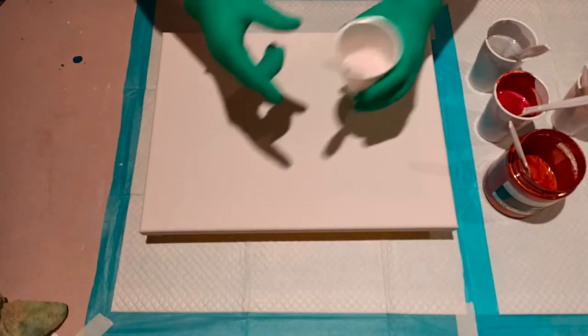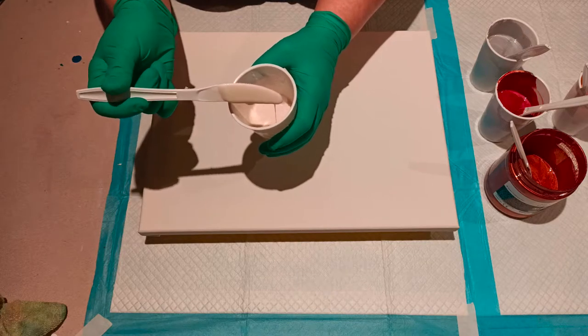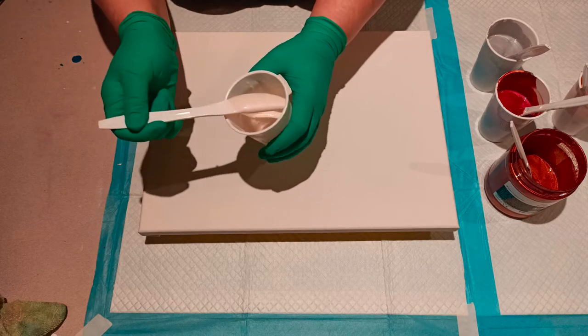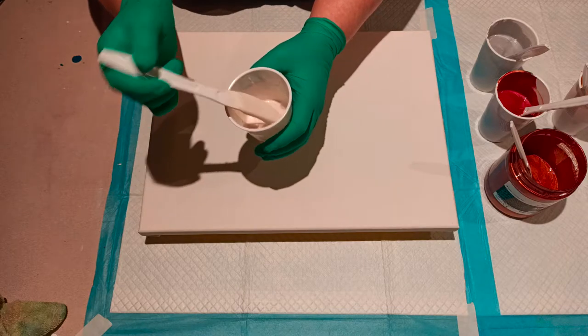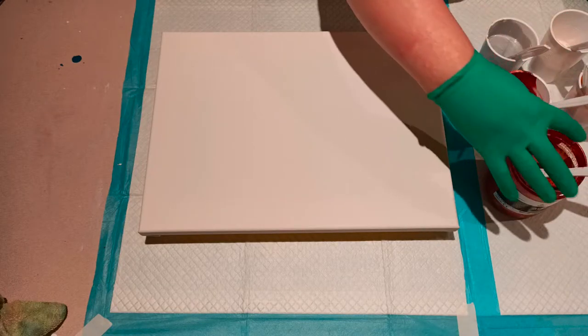And then I am using an iridescent white. It is stunning. It is by Eraldo de Paolo, and you can see in the light how it shimmers, and you can see a bit of the purple in it. It is really a stunning color. So I decided to give it a try.